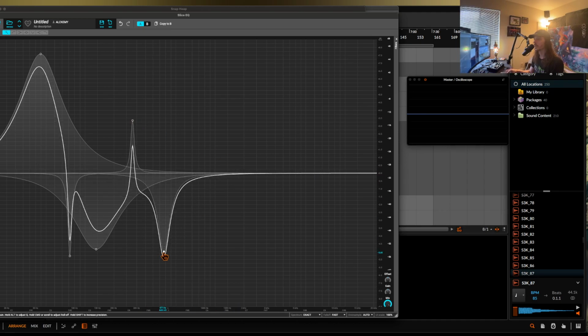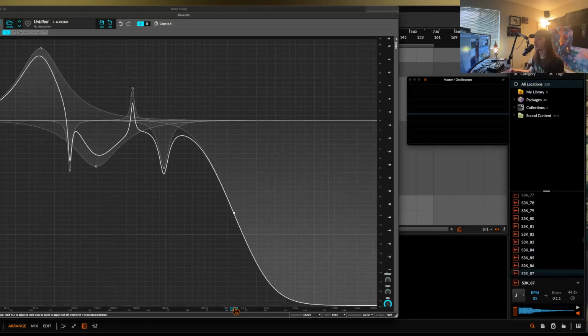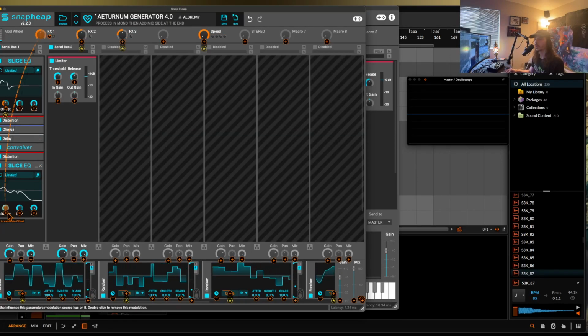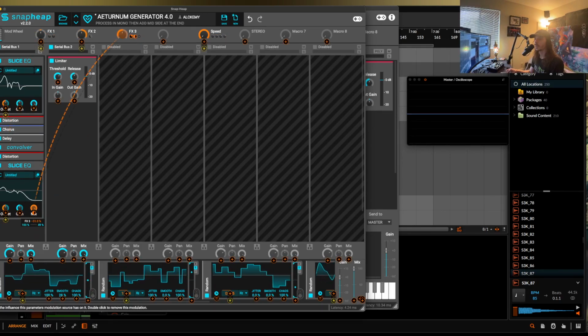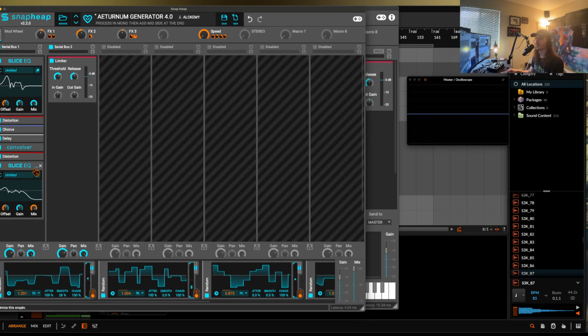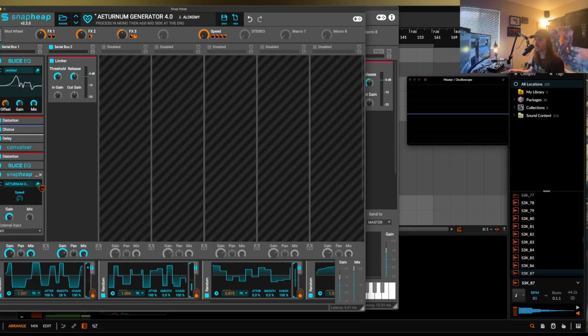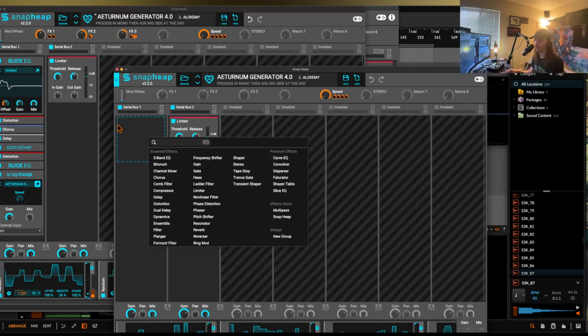Doesn't really matter. Something else I might do is grab one of these guys and cut that there and do both a combination of movement as well as pulling off of the mix. If you want to be clever, something else you can do is toss in another Snap Heap here. This is why I said this is the easy stuff, because you just start stacking effects, and this is how I get to a lot of things.